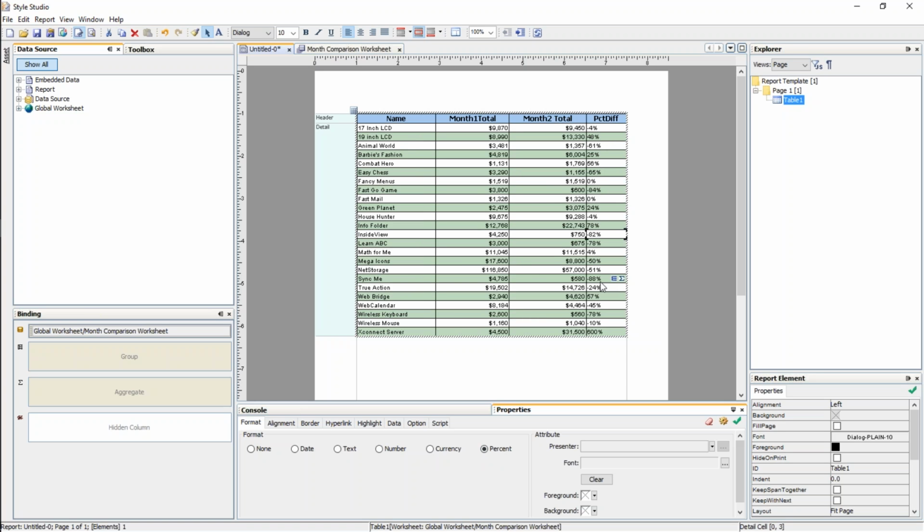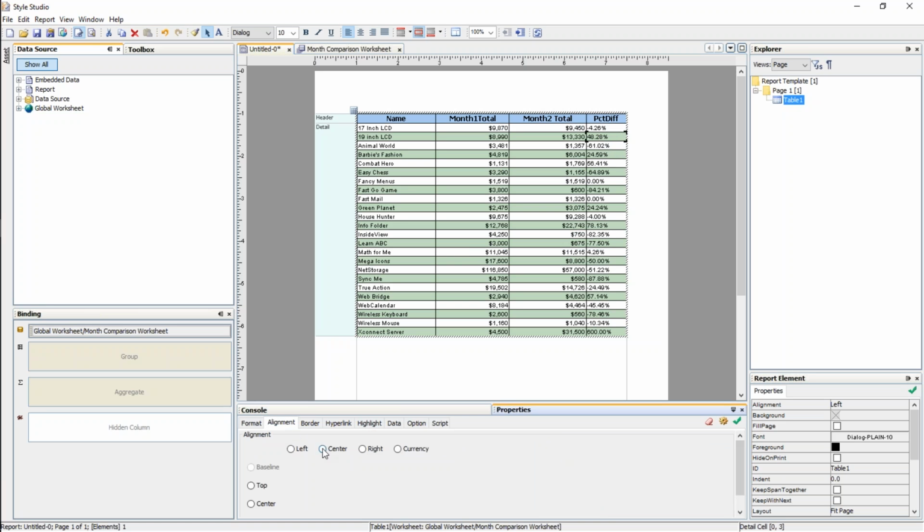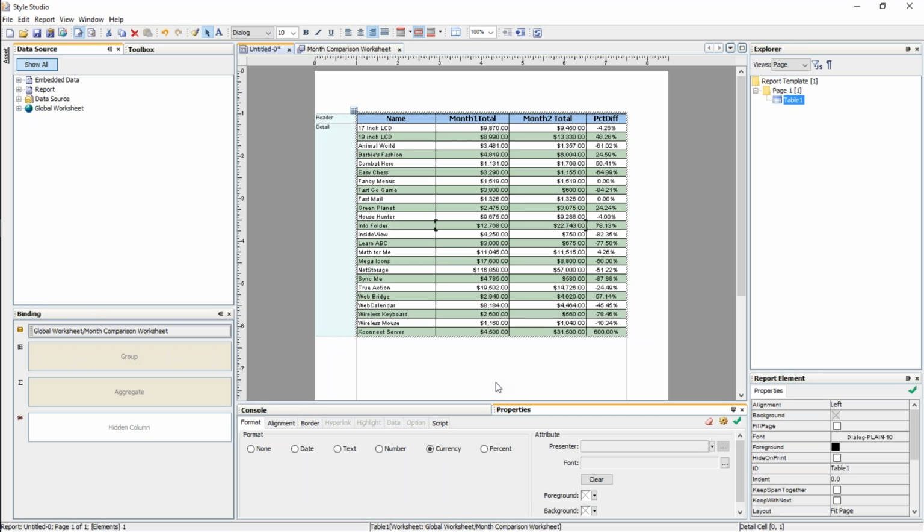If I wanted more precision, I could do a number format and specify a percent with a percent symbol. Something like that should work, and that gives me 2 decimal places on the percent, which may or may not be desirable. Other formatting we could do, of course, is adjust the alignment. Maybe for the percent column it would be nice to align things to the center. For the other columns, I think they're probably okay. We might want to apply a currency format for these, so I'll do that very quickly. Okay, so there's our subreport.